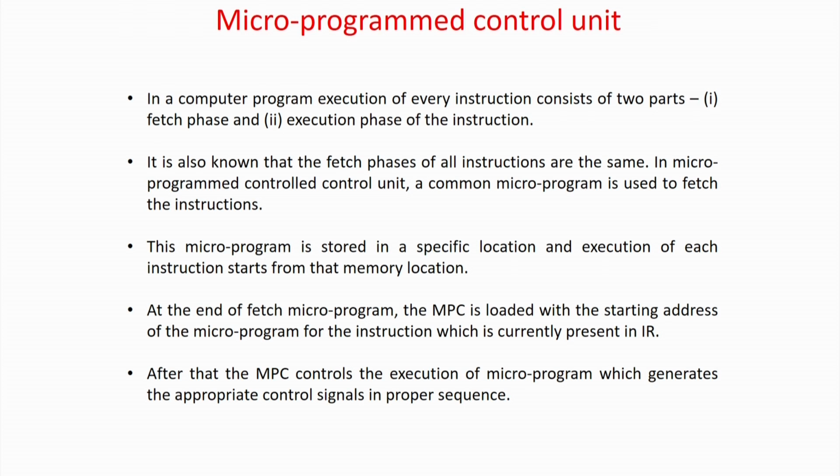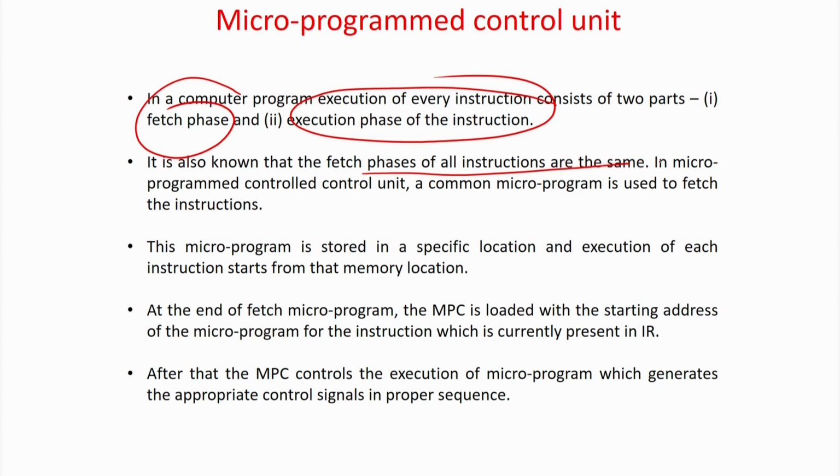Okay, so what I was saying, you can just read in this slide. Basically, every instruction has two parts called fetch and execution phase. Execution phase means decode, do the operation and store. So for all instructions, the fetch phase is similar. Whenever a new instruction has to be executed, first the microprogram corresponding to fetch will be executed. The microprogram is stored in a specific location in the microprogram memory, and execution starts from that memory location.